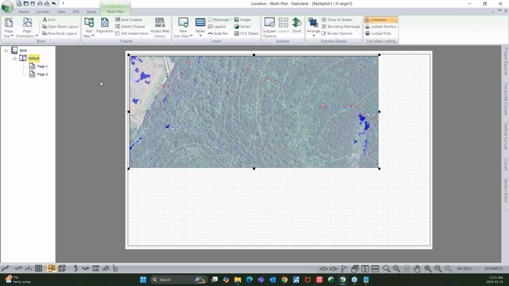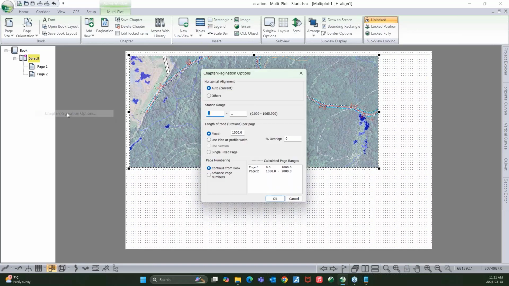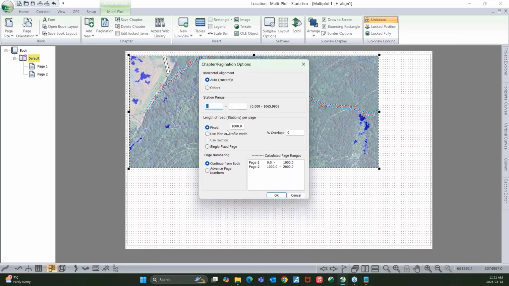So we will first go to default chapter by right-clicking, and we will modify our chapter pagination options. We can see that at the moment we have a fixed 1,000 stations per page setting, but now we will change to use a plan or profile width.